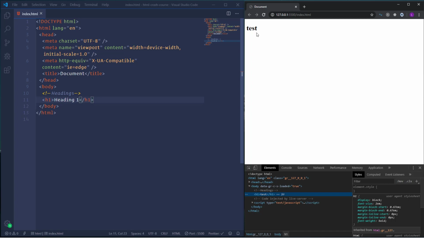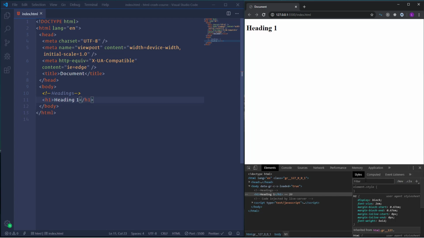Actually, this kind of editing is not permanent. We cannot change the actual code. If I refresh the page, then we will get the previous content back. Alright. On the right-hand side of the Developer Tools, we can find styles of our elements. As we said, by default, the heading element has some default styles. For example, display block. Its font size is 2em. It has some margin as well, and so on.